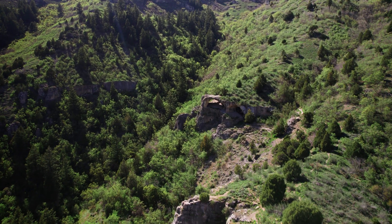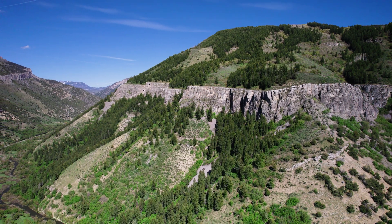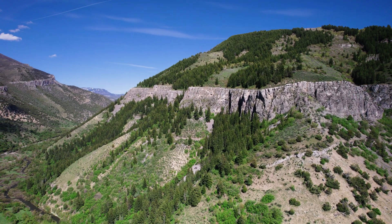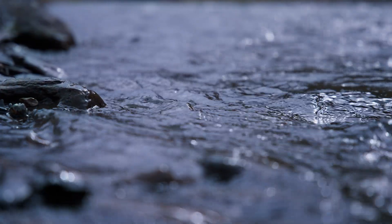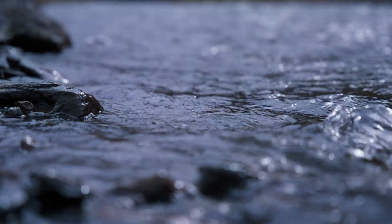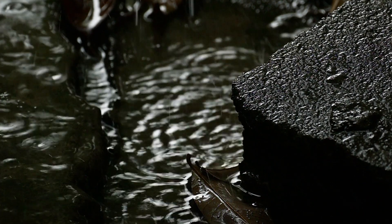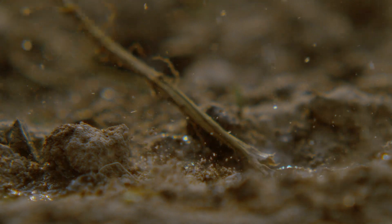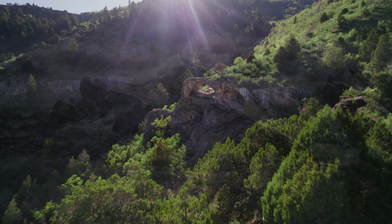In the midst of the tectonic events that took place here, there was a period of time when the lodgepole limestone sat at shallow depths below the ground surface. At this time it was just below the water table, where it was able to interact with groundwater, which is capable of dissolving limestone. As rain falls it absorbs carbon dioxide from the air, and as it seeps into the ground it mixes with carbon in the soil, creating carbonic acid. So the acidic rainwater slowly dissolved the limestone along joints and fractures. As time went on, the Logan River incised into the canyon walls and eventually the Wind Cave was exhumed.